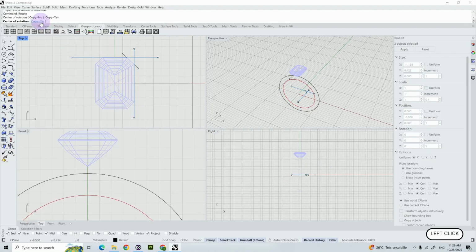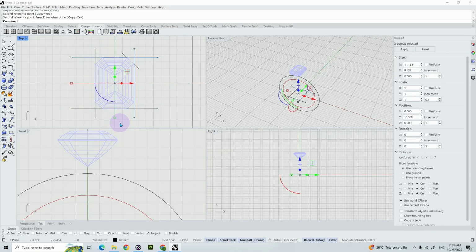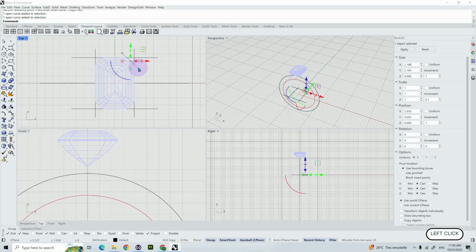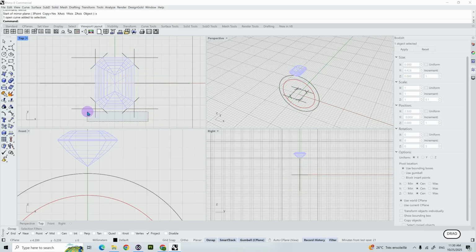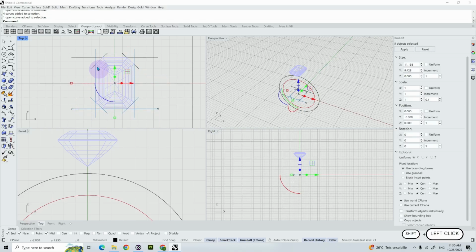Select the copy option, press enter. For the center of rotation, type 0 and simply make a copy. Then right click on your canvas. Then for this line right here, I can simply mirror it on each side, just like that. Now we can select all of these curves and let's isolate it.